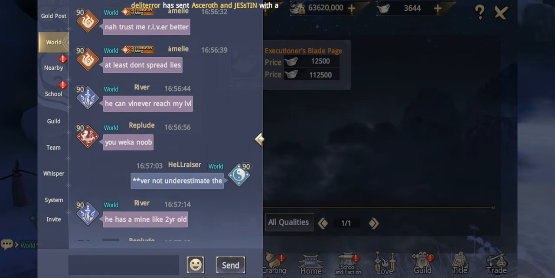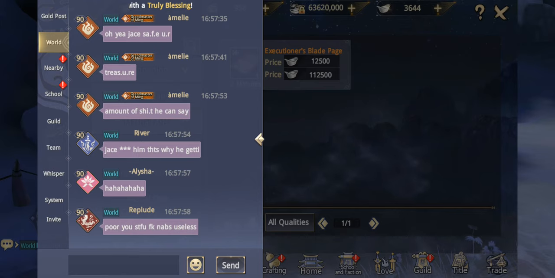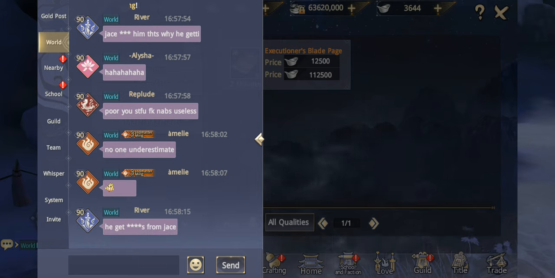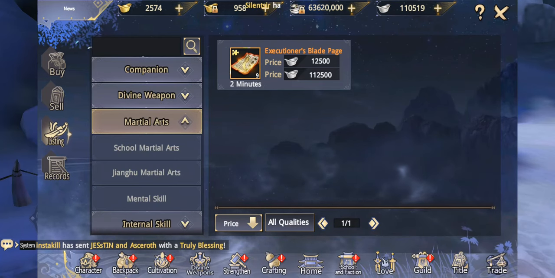Coming out with something along the lines of he can never reach my might. Don't underestimate me, bro. River, don't moan about the help he receives. It's called having friends in high places. Yeah, exactly. People that support me are going to get help from me. You can't really complain about that. I know when I need help, Rep's always got my back, so of course I'm going to help him.